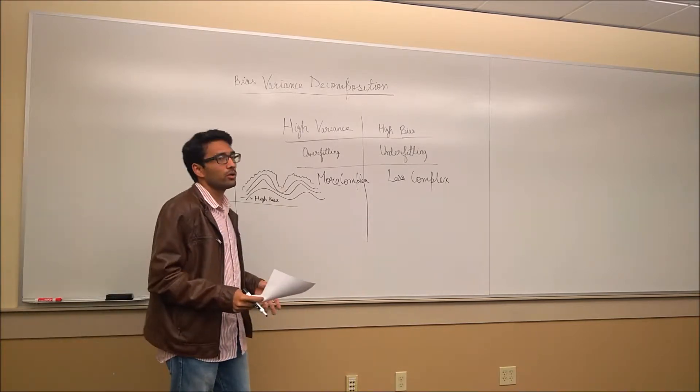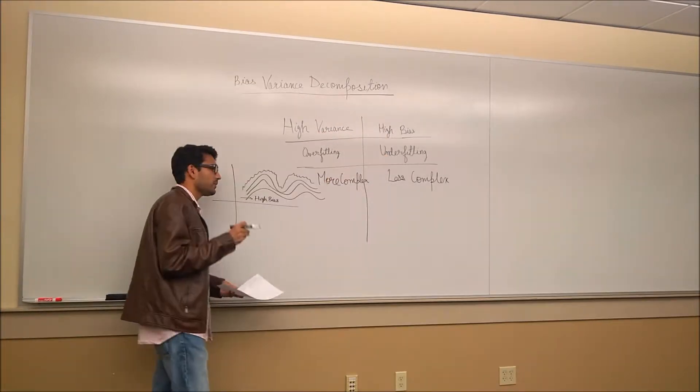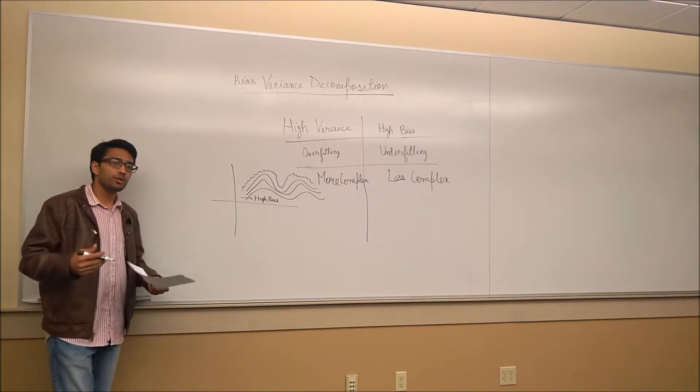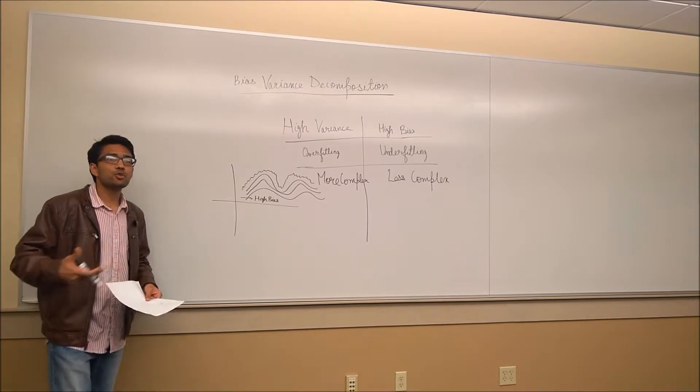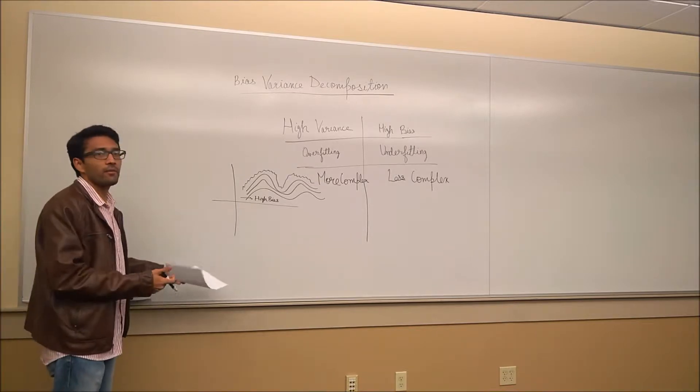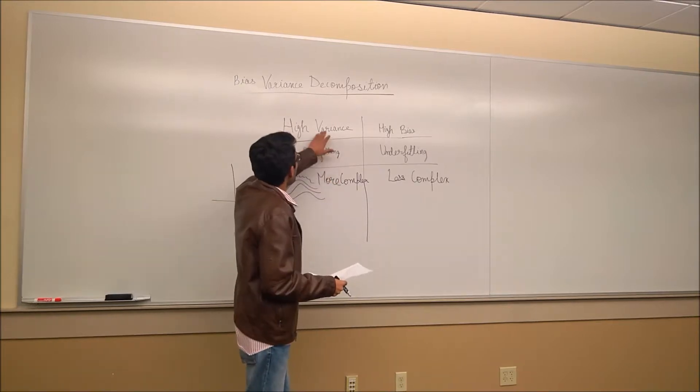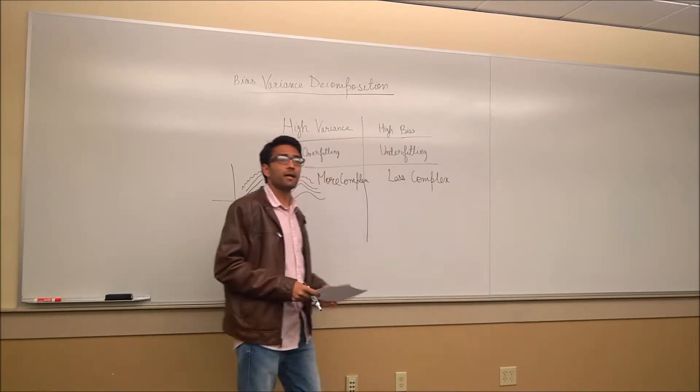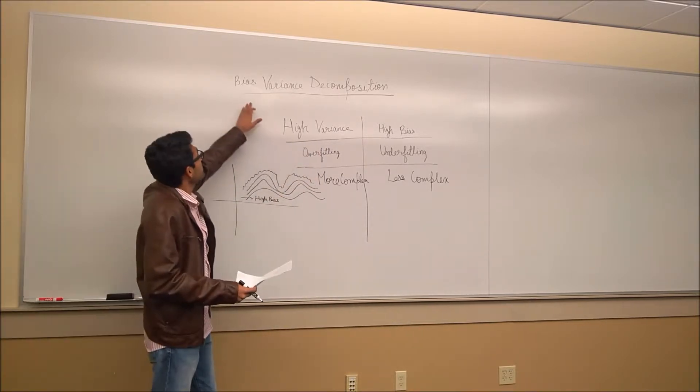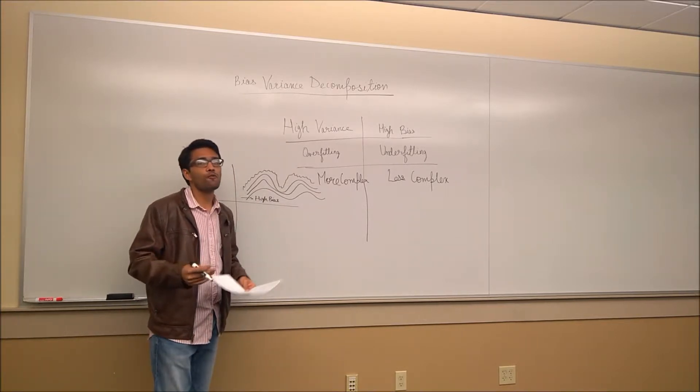So now that we have understood what we mean by those two terms, we can talk about the bias-variance trade-off. And we want a low variance and a low bias, right? Bias-variance trade-off says that if you try and build a model which has low variance, it leads to high bias. The total amount of error of the model depends on both the variance and the bias. In other words, the bias-variance trade-off is essentially saying that there is a fine line between overfitting and underfitting.